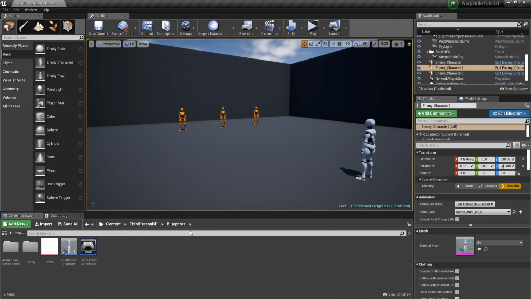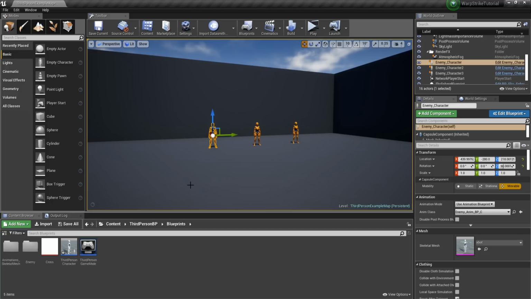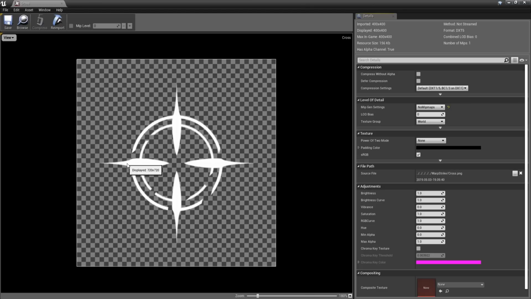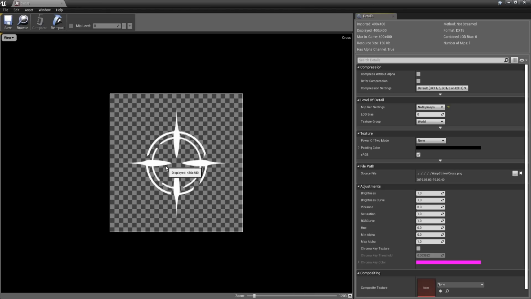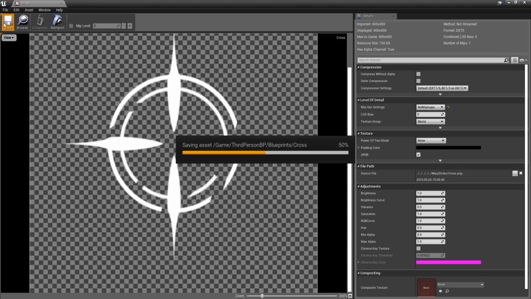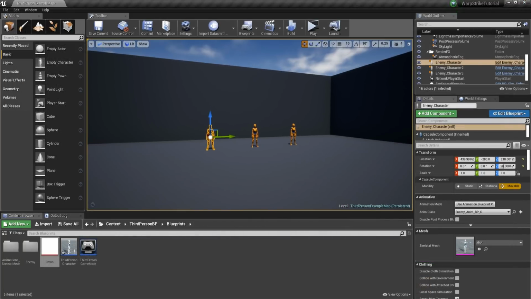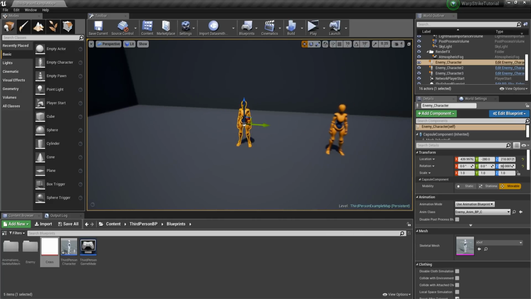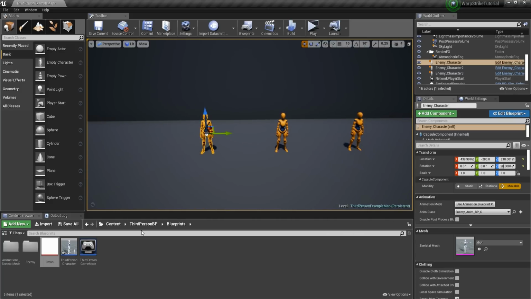Before going on and configuring our enemies, the first thing that we'll have to do is to get an image that is going to be a cross or something alike. And this is what I have right here. It's a PNG, so it has no background. It's only this cross right here and these circles. Now what we want to do with this is going to be a cursor that is going to indicate for the player which enemy is selected for the warp.